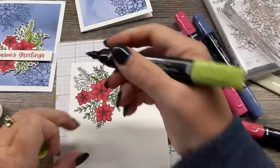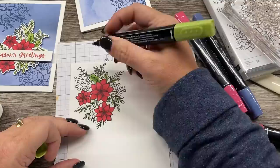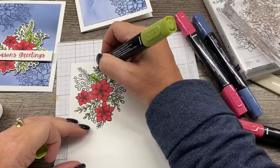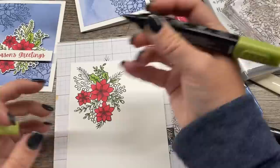And then we'll blend out with the light. We'll also go over the pine sprigs with our light as well. Because otherwise there's a lot of just black lines on here, and I wanted to fill it in with a little bit more color to make it pretty. I think I'll show you when I'm done with this blending part, and then I'll show you the difference it really makes.